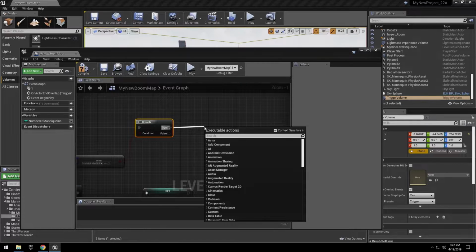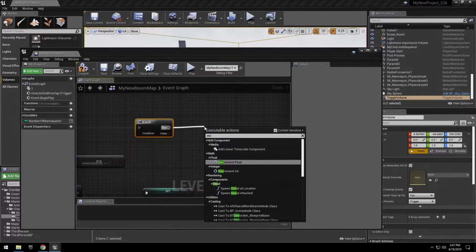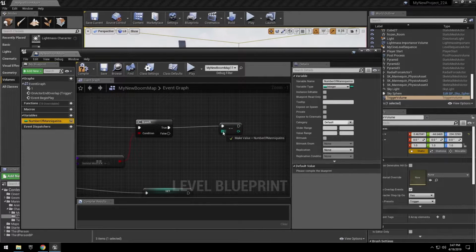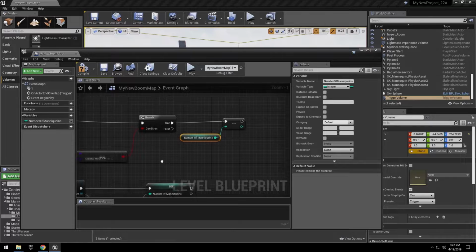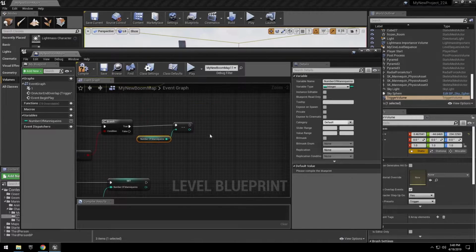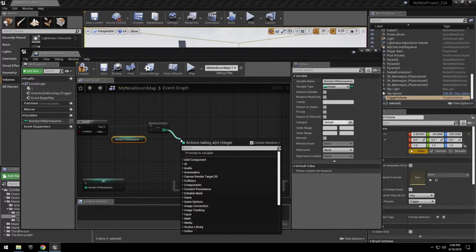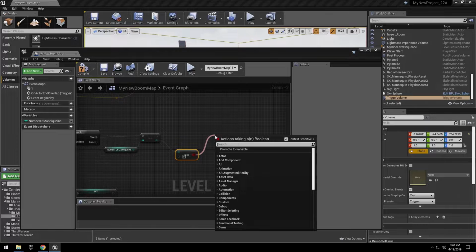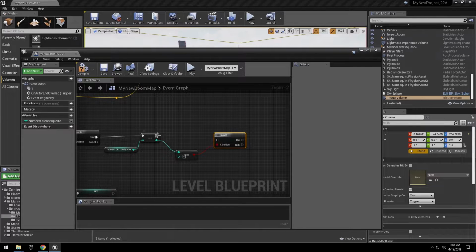We will start subtracting all the skeletal meshes that it finds. So we'll type in decrement, and we'll decrement the number of mannequins that it finds. So we've populated the number of mannequins here, and we'll start subtracting them. And we'll subtract them till we find 0. Once it's equal to 0, we'll branch again. And once that's true, then we'll play our cinematic.